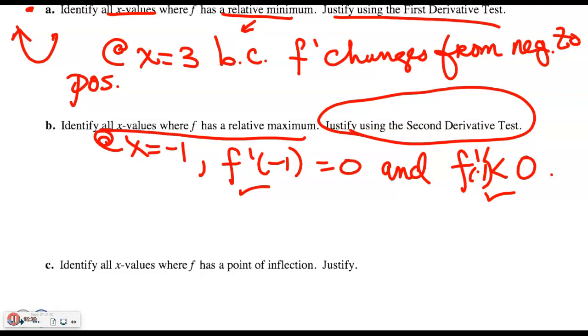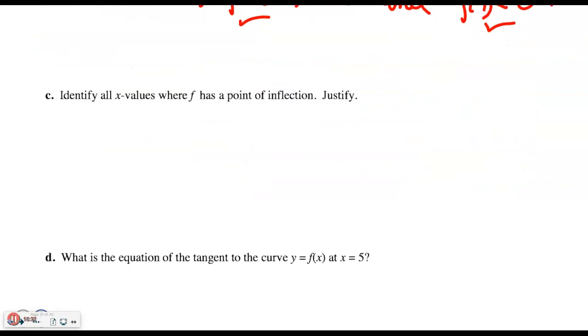All right. Now this says points of inflection. What part of the story does that deal with? The second derivative. Okay. And what in particular do we need the second derivative to do? Don't say equals 0. Change signs. Exactly. And it doesn't matter positive to... So I lost the stem of the problem, but where does the second derivative change from either positive to negative or vice versa? At x equals 1.